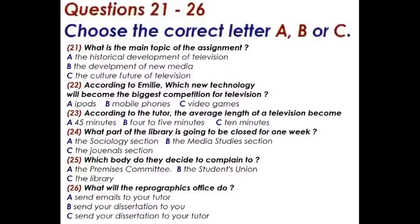The best thing we can do, I think, is to think how we can approach it. The main point is to investigate television, but not what's happened in the past. I was thinking that it would be necessary to go over the new media first and then... Yes, that's a way to make a start, but you need to do that quite briefly. But it's quite a complex topic. Yeah, I agree, but the emphasis must be on the future development of television as a cultural phenomenon.